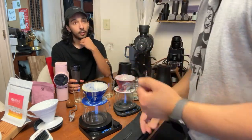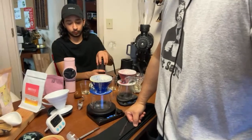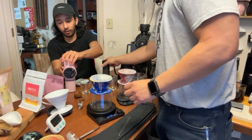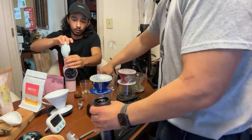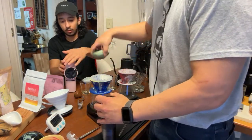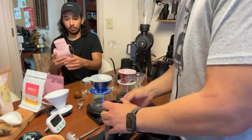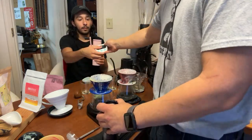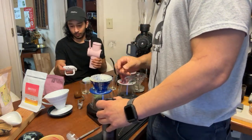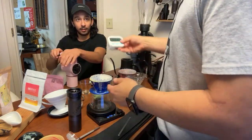Okay, so let's do that. We're going to do the exact same thing. Here we go. Let's grind some coffee. Start with this one. So this is the washed coffee. Obviously, it's going to take a lot longer with the Pietro for sure, because washed coffees are a lot more dense. Why don't you go ahead and do it? Go. I guess we'll start it over. Hold on. Ready, set, go.